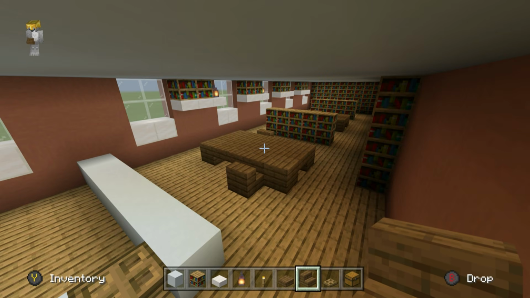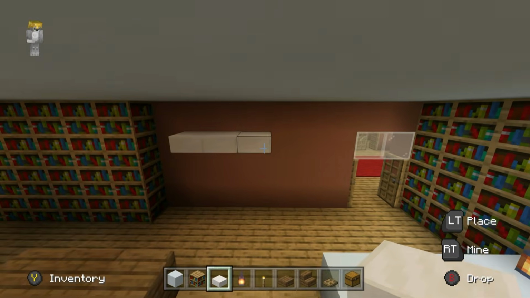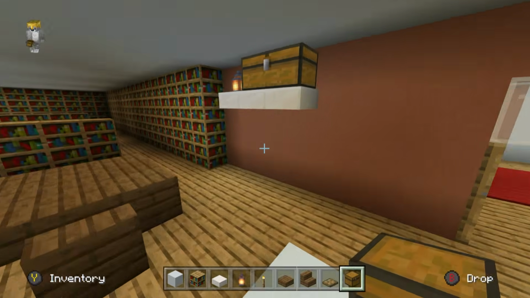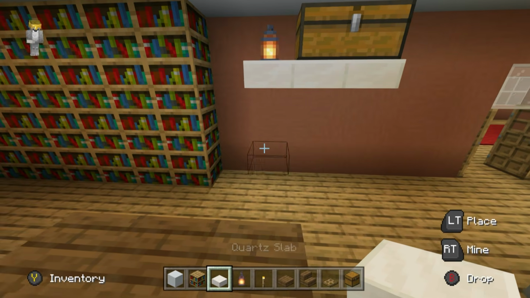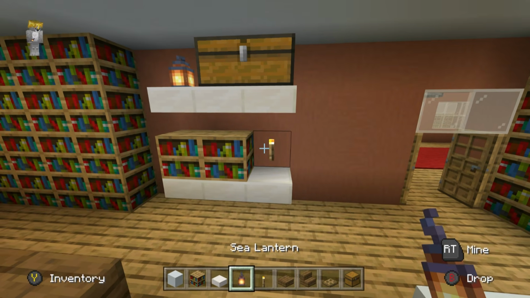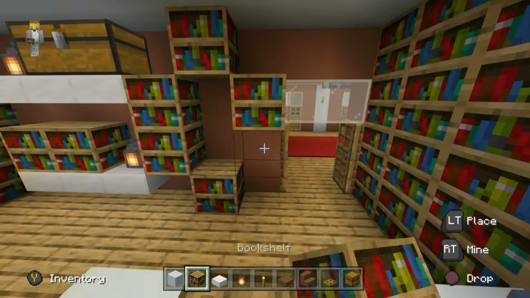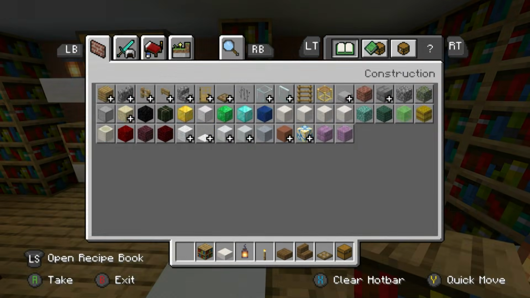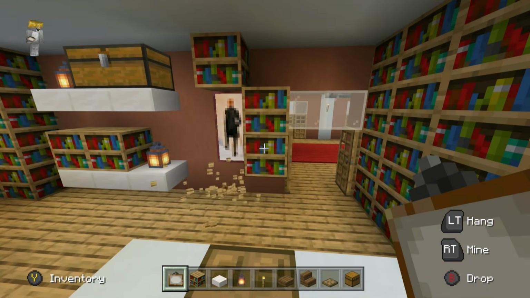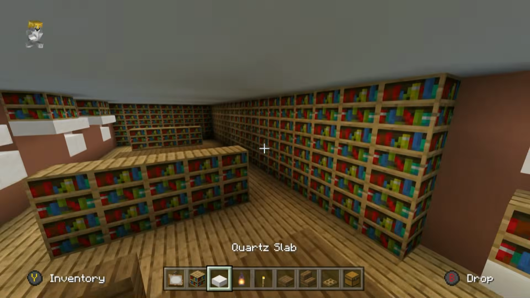This is a nice looking area. You can even add perhaps another shelf up here, sea lanterns, maybe a double chest up here or so. Could even maybe have one a little bit lower, closer to the ground. You know, something like this. You can put stuff on the walls, and we can put maybe a painting here. I'm using the bookshelves to frame it. There's plenty of things that we can add, and it makes sense. We'd have posters for books and stuff in here. So there are things that you can add to make the area look a little bit fancier.